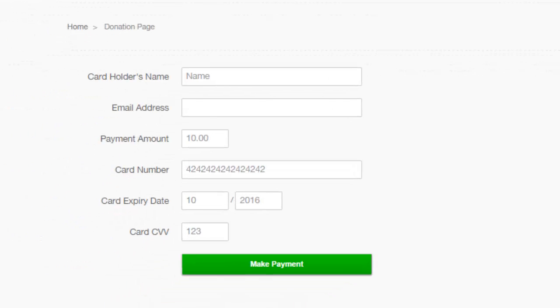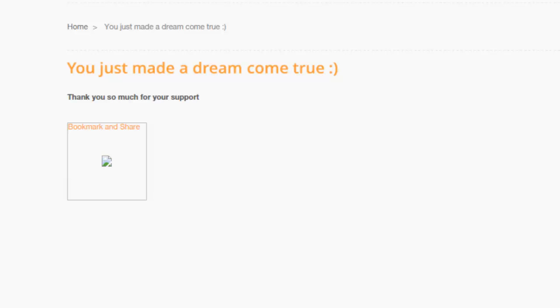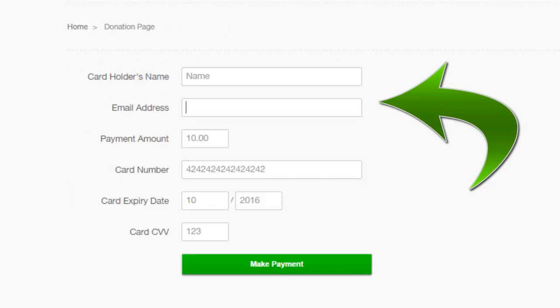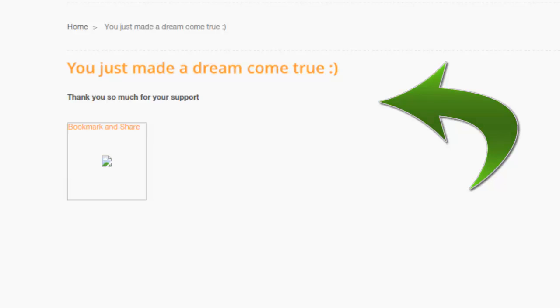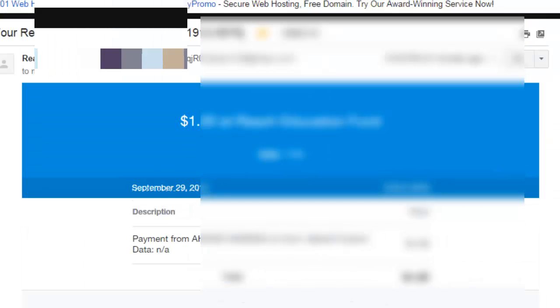So what I did here, I just created two pages, one for the donation with this donation form that is auto generated by the Full Stripe plugin, and also another page here for thank you for your donation. So these are the two pages that you need. It's a redirect page. When you finish the donation with this form, this is the default form that I have, I'm just gonna move to this page. That's it. Another thing you need to have is enabling the receipt. So I'm just enabling the receipt here. So when I make the donation, I'm just gonna receive this email into my email with the amount donated.